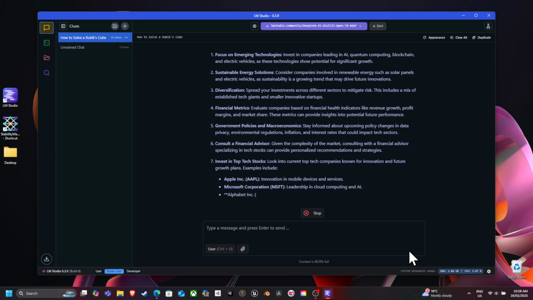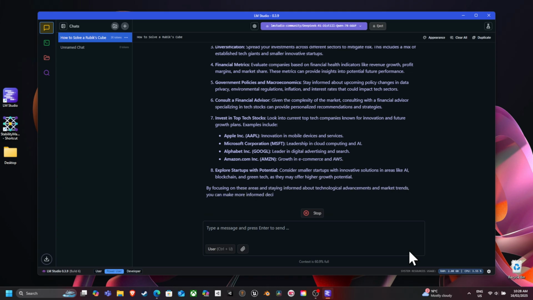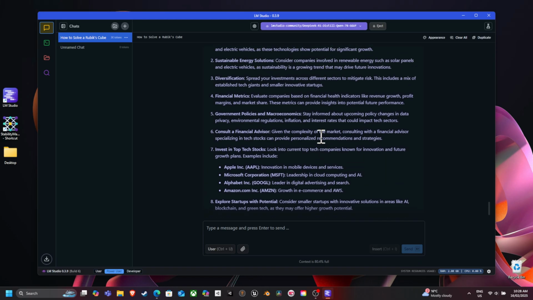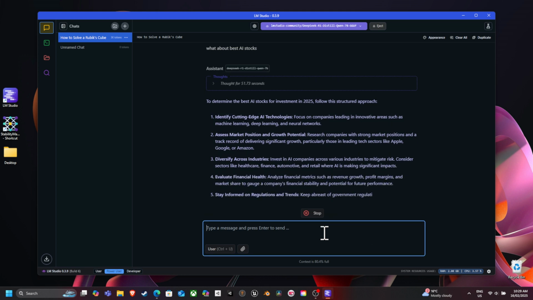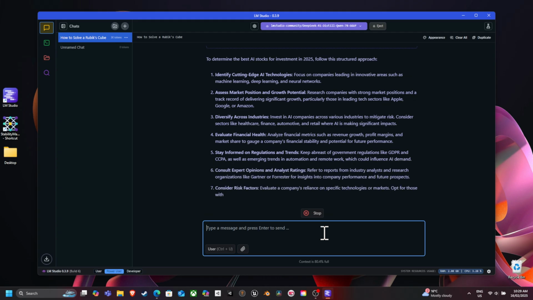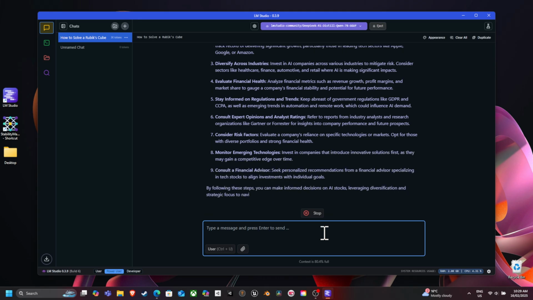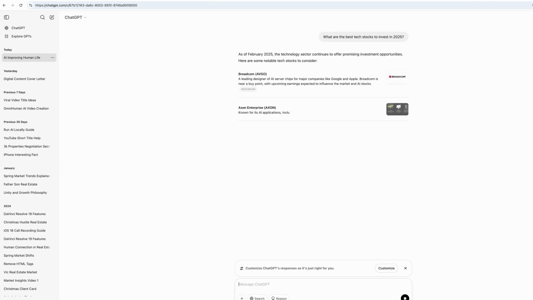If you look at the answer, it seems to be quite generic, providing an overview of the stock market sector, different categories, kind of encouraging you to do your own research. If I prompt it a little bit further, I can ask it specifically about AI stocks and it can give me more information there. One thing that I notice compared to ChatGPT is that DeepSeek offers a lot more information that is more generic and prompting you to do your own research, whereas ChatGPT jumps right in and offers suggestions as to the companies that you can invest in right away.